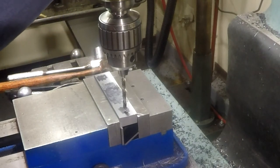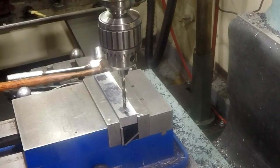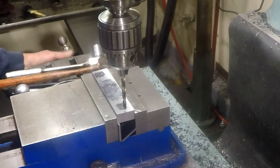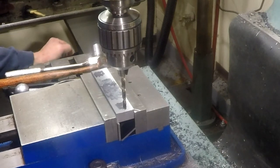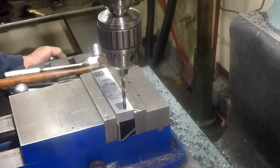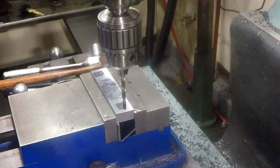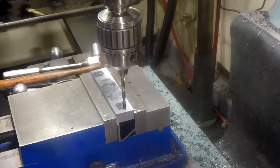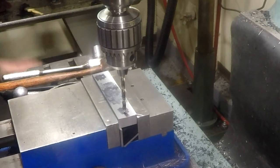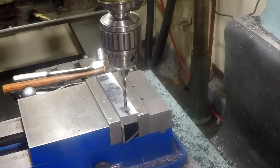Oh, 625 plus 50. I almost messed that up. So we'll zero it at 50. That's why I put the sanity check in there. 50 is half of the diameter of the wiggler. Okay, zero that. Now I can go 625. Now, that looks pretty much dead on.